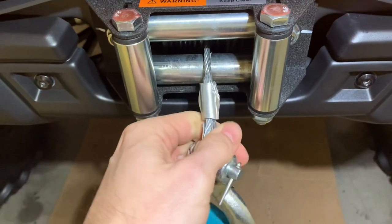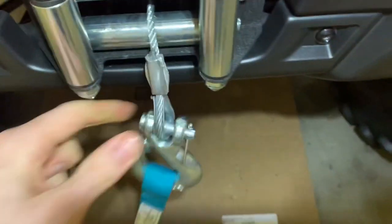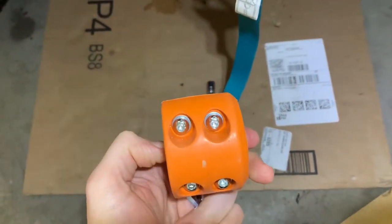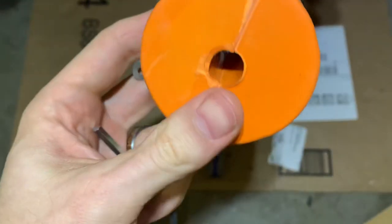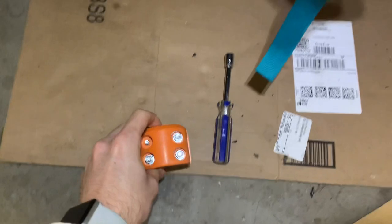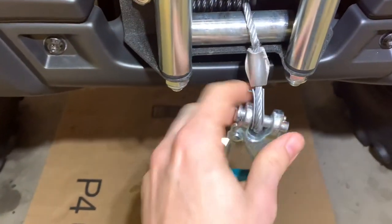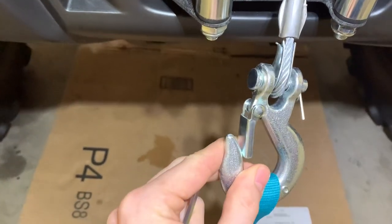When I was lifting up the winch, it's kind of been grinding a little bit. I was able to do some research and found that these come recommended for this particular problem. So what we're going to do is install this. It definitely does not seem like a very hard install.